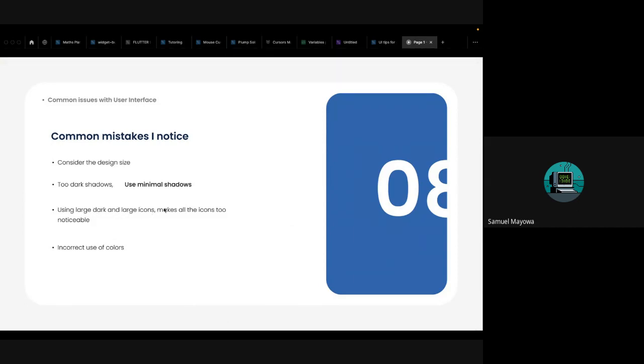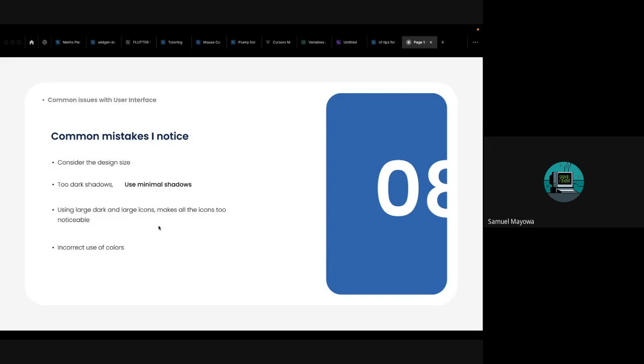using large and dark icons makes the icons too noticeable. On this topic, I would say icons are one of the things that beautify the apps, and it falls under the category of things that are in the application, but don't need to draw attention to themselves.